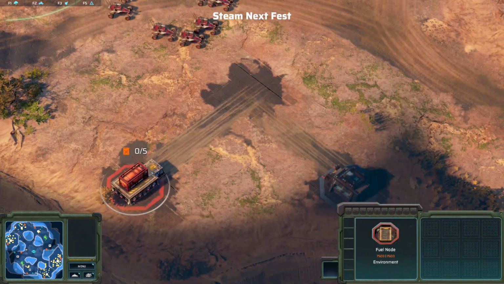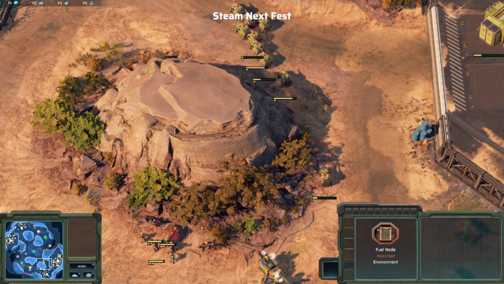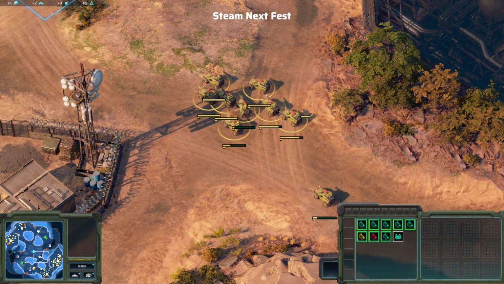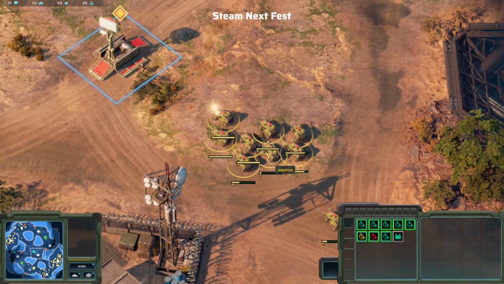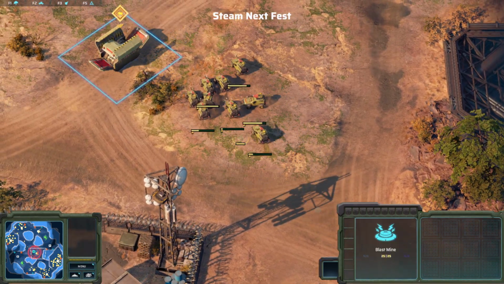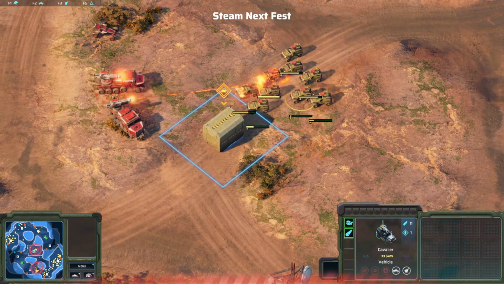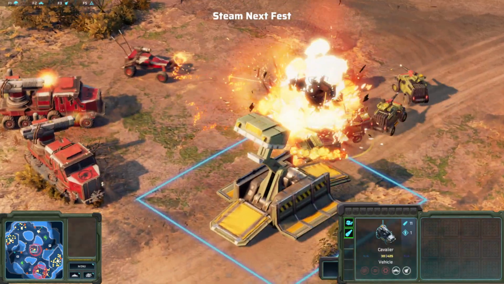Can't get to this third core base, and the longer this game goes, looks like Cammy is in a very strong position. But as you know, games like this can change very fast, because he does have a lot of cavaliers on the field, Japanox. But it'll be interesting to see how this fight goes.